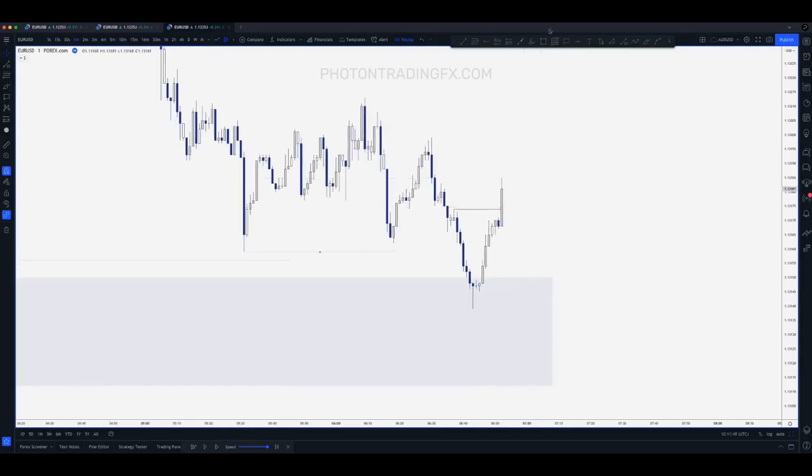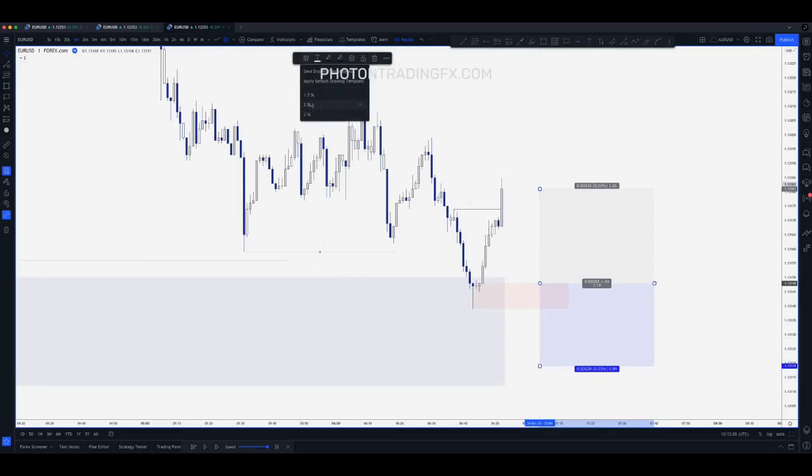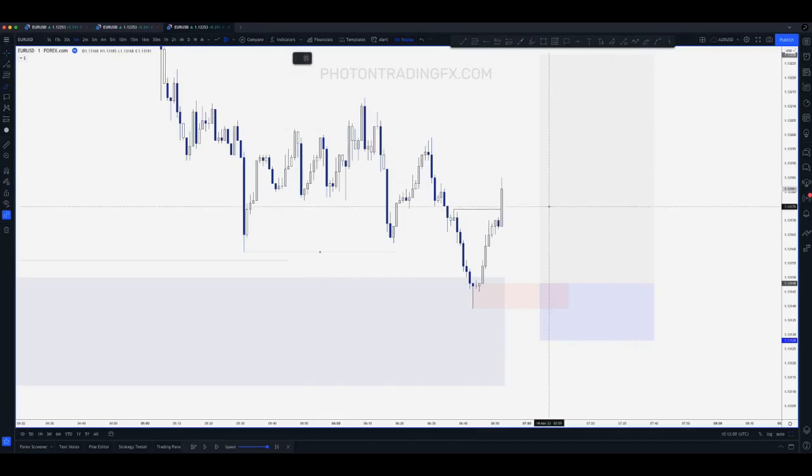So there's kind of two levels you can look at. One is the extreme. This is always going to be generally highest probability because you're entering at essentially the invalidation point. So what do I mean by that? Well, if you enter here, let's just say you put your stop, 2-pip stop. What I mean by invalidation point is that if price was to come down, tag you in, but then stop you out, you've got in at pretty much the last point that price is going to hold if this trade idea is going to be correct.